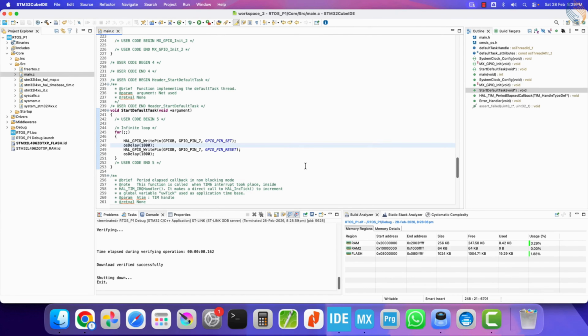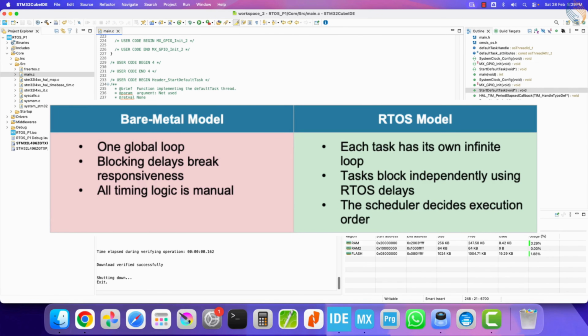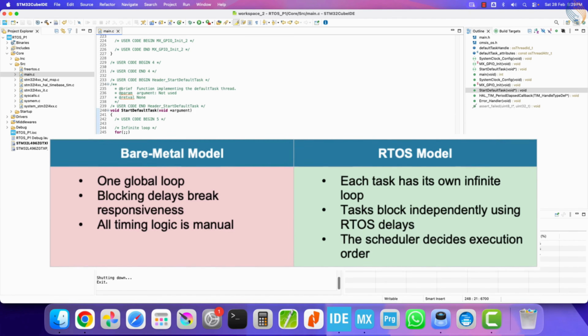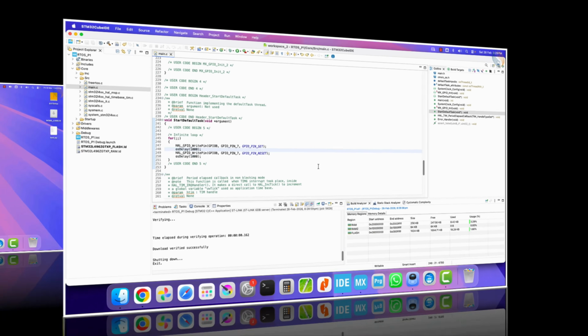the CPU correctly. At this point, you have understood the complete flow of a minimal RTOS-based project, from configuration to execution. You also saw the fundamental difference between a traditional superloop approach and an RTOS-based design. In a superloop, everything runs sequentially and blocking delays freeze the entire system. In contrast, an RTOS allows multiple tasks to coexist, and when one task is waiting, others can continue executing. This is the core advantage of using FreeRTOS in embedded systems.